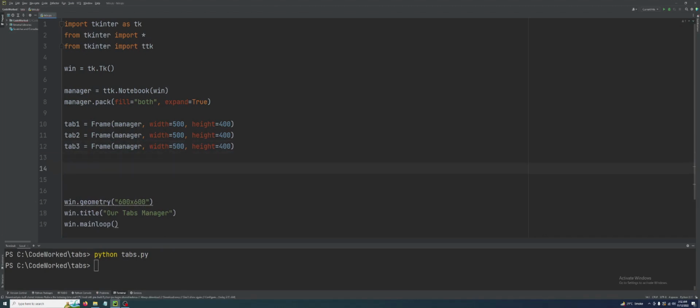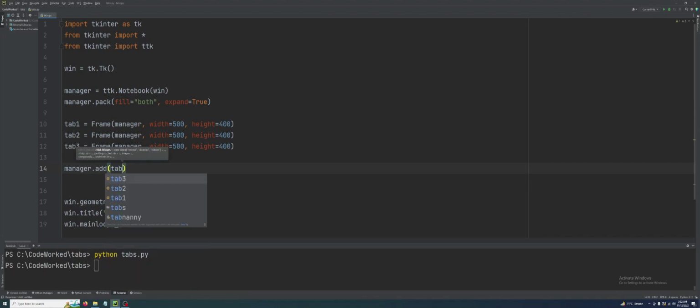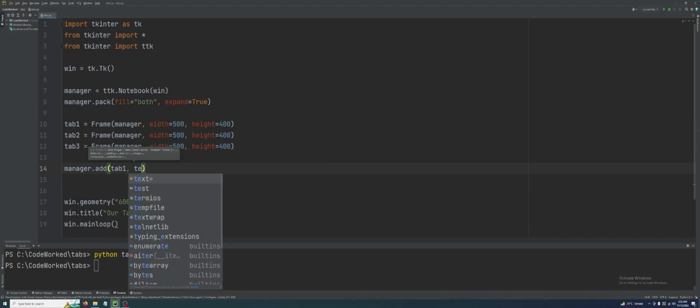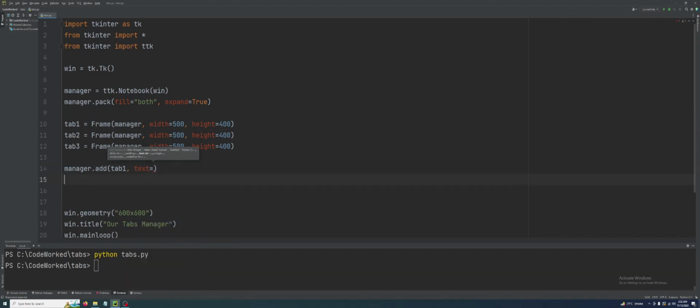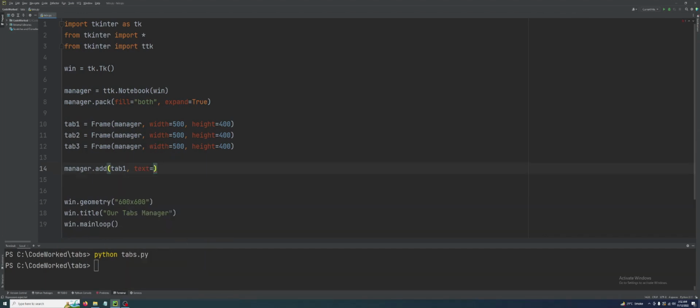Right, now what we have to do is add these tabs to our tab manager. So I will use manager.add(tab 1, and here I will set the text, or let's call it step 1.